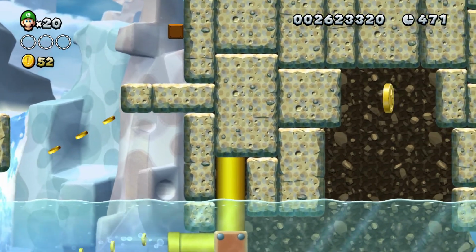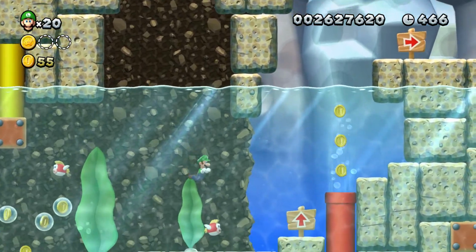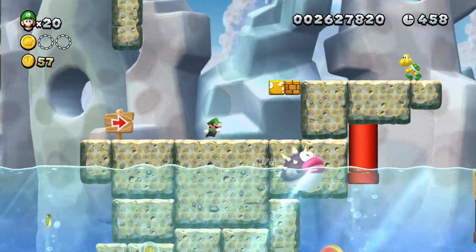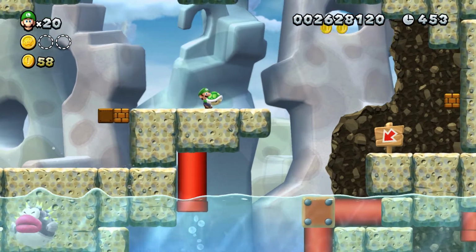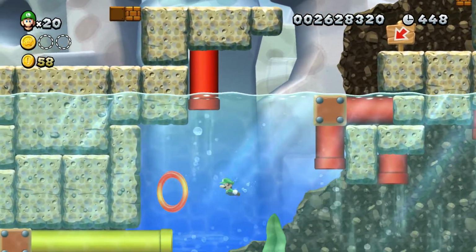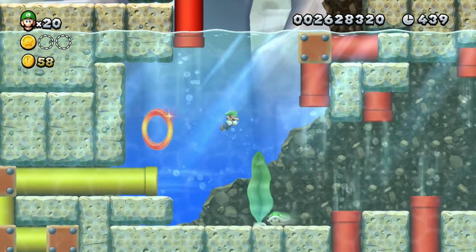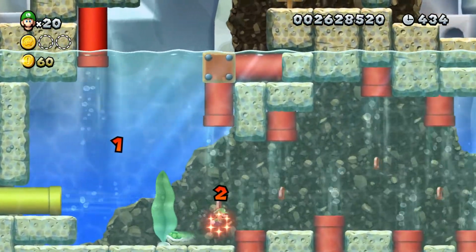Alright, here we go. First star coin is right there. Ah, dang it. It would have been nice if I jumped already. It probably would have gotten myself an item. Gotcha. Alright, wait. I need items. I want to grab that. Okay, now we can go.